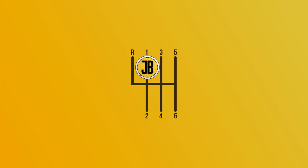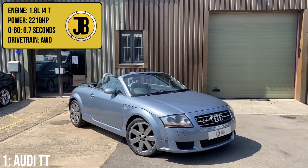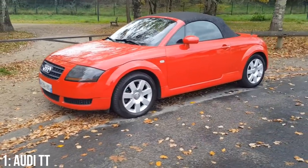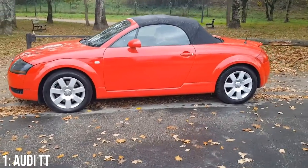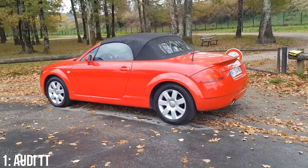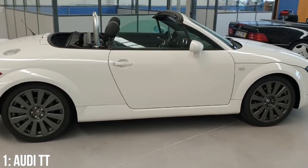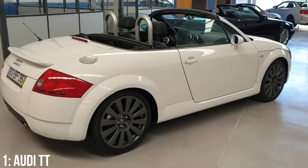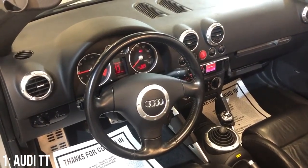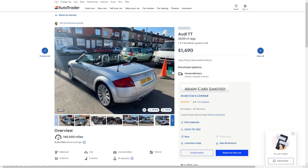Taking the top spot, it's the first-generation Audi TT Roadster with the 225 BAM engine, which is a 1.8-litre turbocharged inline-four putting out 221 brake horsepower, and managing 0-60 in 6.7 seconds — just beating the SLK. I've spoken about these a fair bit in previous videos, so instead let me tell you a mad story. Originally they didn't have rear spoilers, but were recalled due to fears of the car losing stability at high speeds and a few fatalities. So that little spoiler on the back might be the difference between cruising comfortably and disaster. In Roadster spec, these lose the rear seats but maintain most of the other fundamentals of the coupé, like the Haldex all-wheel drive layout. I actually prefer the car as a coupé, but as with many convertibles, this does look good with the top down. The interior is basic but exactly enough at the time, and is hard-wearing enough considering these have been around for over 20 years. These are slowly increasing in value, and though there are plenty of 150 brake horsepower examples available for under two grand, 225 BAMs are difficult to come by.